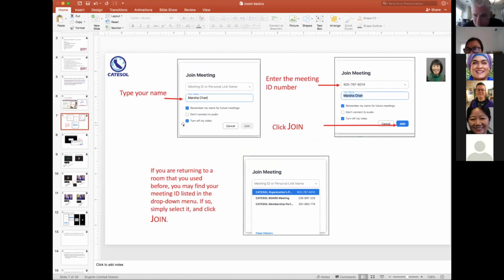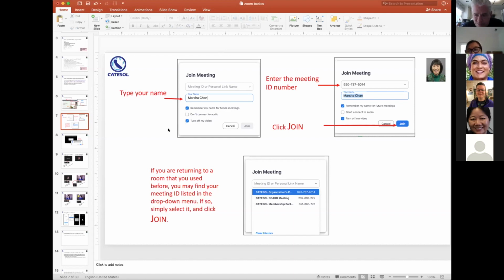You can also show this to your students and have them keep their videos off because it doesn't take so much bandwidth. That's the reason I recommend it, but it doesn't have to be that way. If you're showing this to your students and they're working from their phones and they're using data on their phones, maybe turning off the video is a less expensive method for them. Does that make sense? Yes, thank you. But they don't have to.